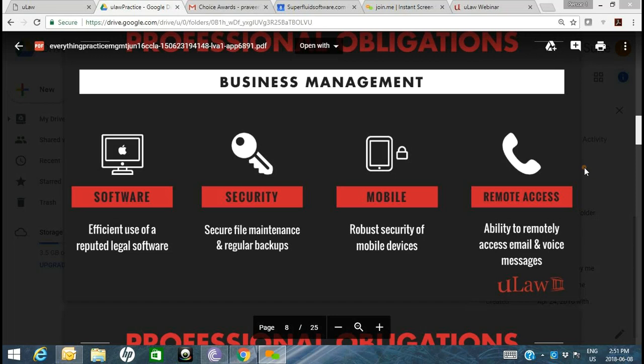A great example is using, again, specifically not married to any product, but RingCentral or Vonage, any voice over IP phones that you use where your voice messages, your emails, all of that you can access from wherever you are. So anytime, anywhere access to information is very critical for today's legal professional. So if you're starting a business or if you're looking to upgrade yourself to give you that flexibility of being a today's legal professional and a business owner, here are some of the things that you probably want to keep in mind. Okay.